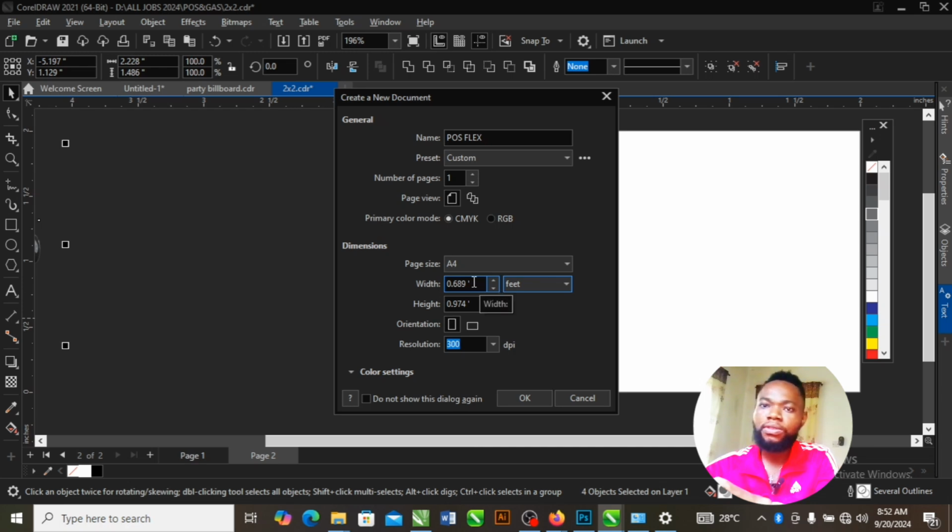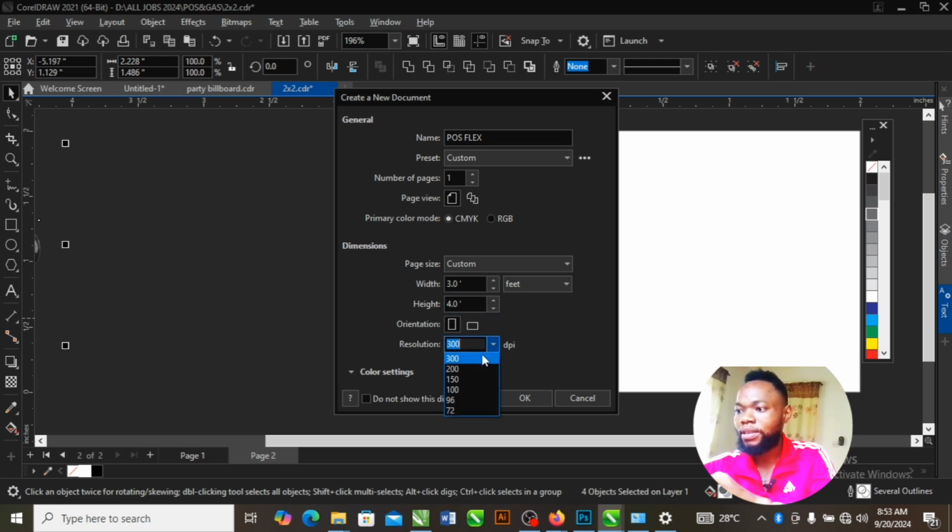Then I'm going to use 2 by 3. Okay, let's use 3 by 4 flex banner, which is an average size of flex banner printing. I'm going to use 3 by 4 feet in this tutorial.